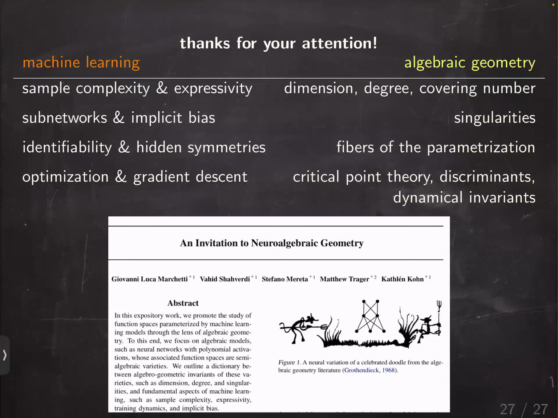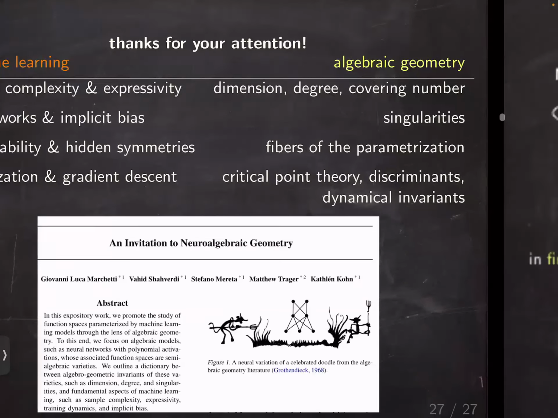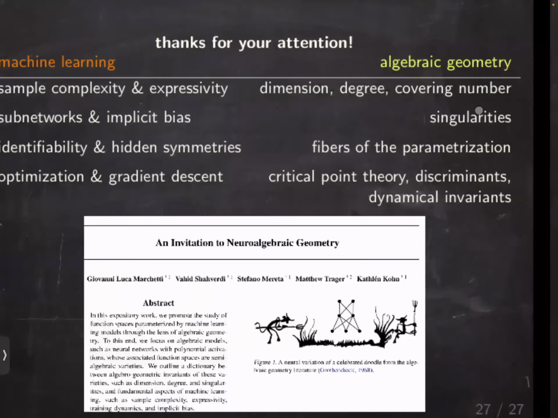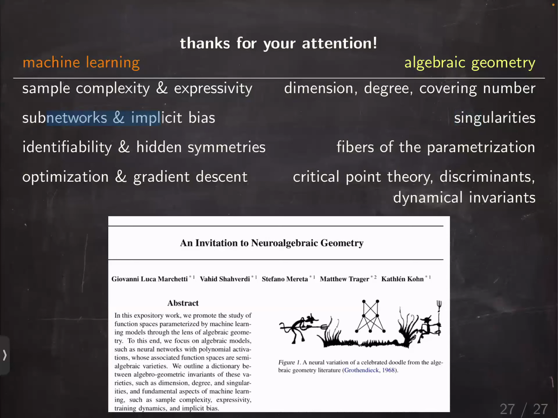I think I should look out for that paper, because I just want to see the connection. Yeah, this implicit bias thing is not so easy to see, but we explain it nicely in this article, I think. Is it the one you displayed right now? Yeah, the one that I'm still showing. You find it on my webpage. This one is very high level, and it should be very readable. It is not a super technical paper. It is more explaining the philosophy, and this catalog here, for instance, shows why singularities of neural manifolds, as you see in this table, have something to do with subnetworks and so on. Okay, thank you.